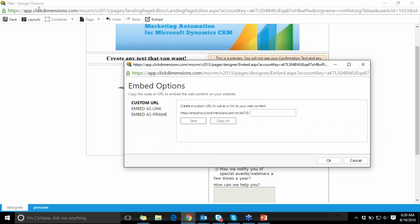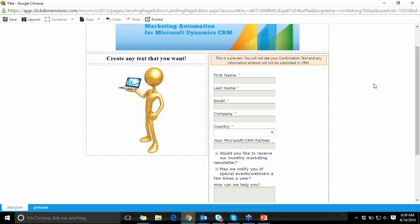If you publish it, it'll be your domain and won't be ClickDimensions on there. So one thing that is key to know about ClickDimensions, whether it be emails, forms, surveys, landing pages, web tracking, whatever it be, you'll never see ClickDimensions on there. It'll always be your domain. We just work on the back end of the system to make sure you receive and send every email or whatever it might be, every statistic back in. So again, we're only working on the back end of the system.